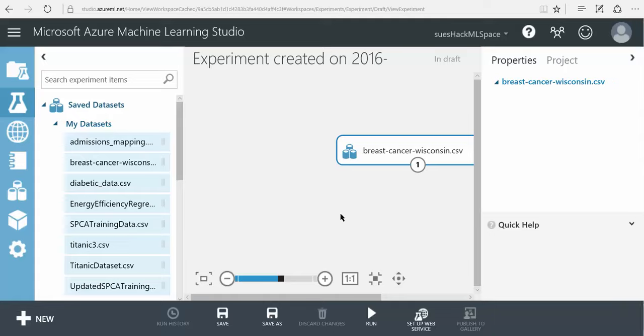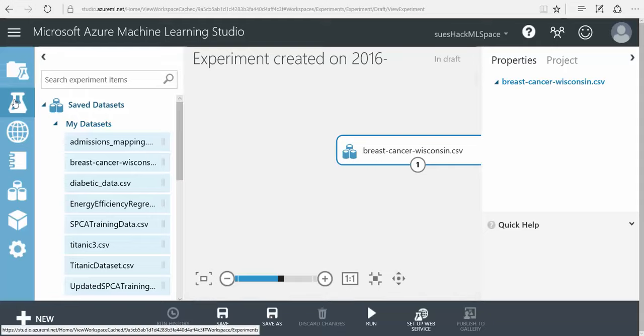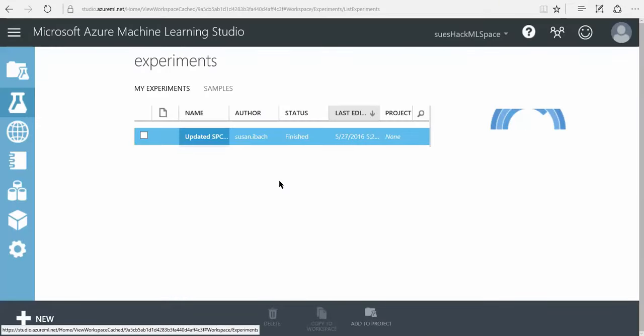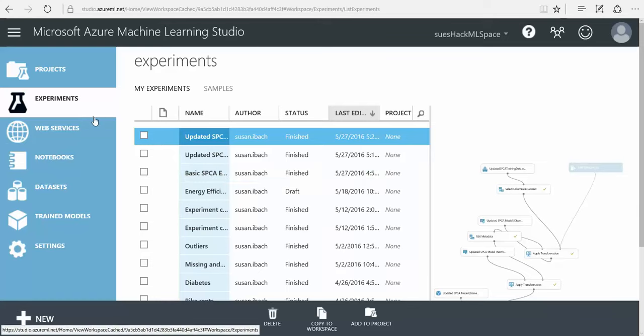Now, rather than you sitting here watching me creating an experiment completely from scratch, I'd actually like to walk you through a completed experiment so I can talk a little bit more about what's happening in the experiment, though I promise you'll still be able to create your own when you're done. So I'm actually going to go to my experiments here, and I'm not going to save the changes to this one. I've been working with some interesting data from the SPCA that helps predict whether or not an animal is going to be adopted so that they can find ways to maybe come up with promotions and things to help animals who might not be as easily adopted.